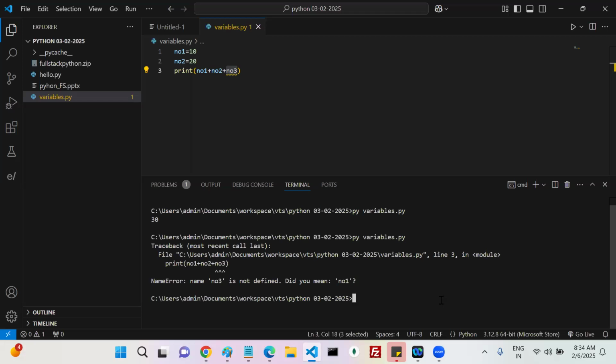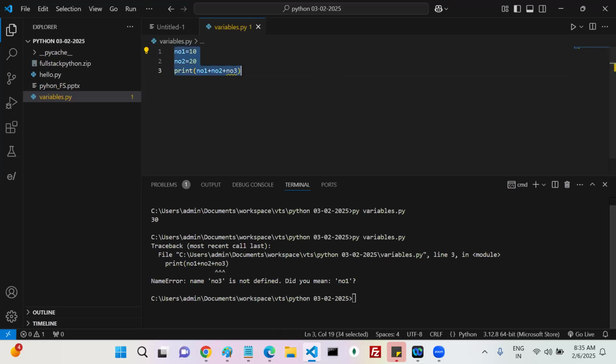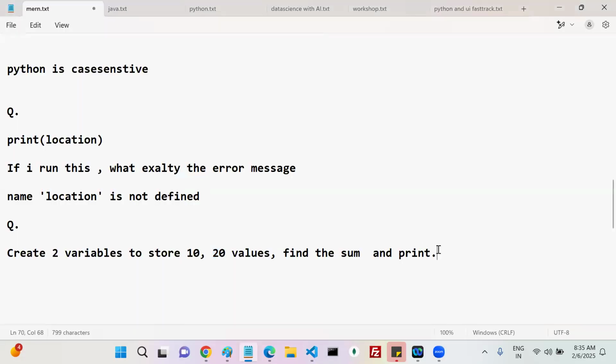Very simple. In a Python program, I am looking for one name, and that name is not defined. Then at that time you get this error. I am looking for n1, defined. I am looking for n2, defined. I am looking for n3, not there. That's the reason you get the error: name n3 is not defined. I already told you, error messages are very, very important.